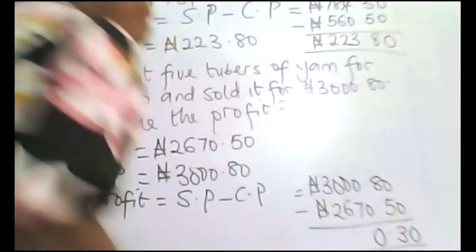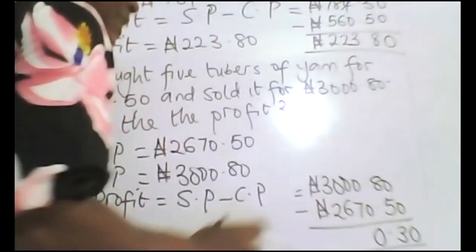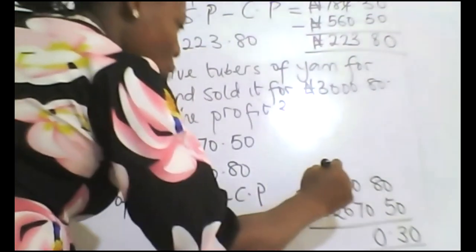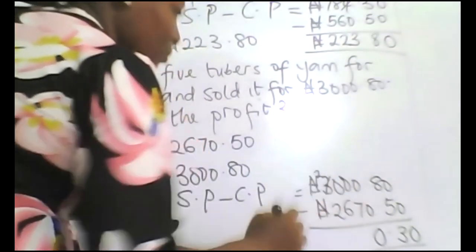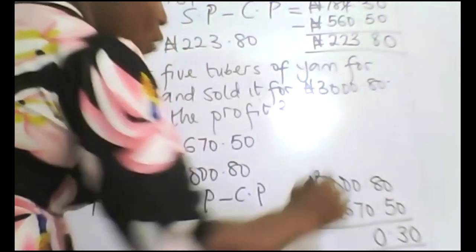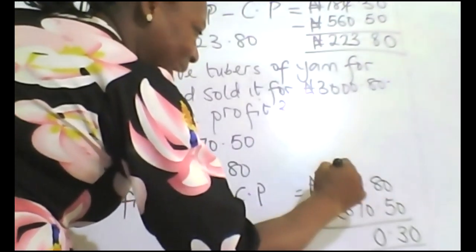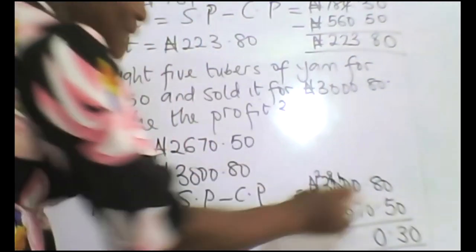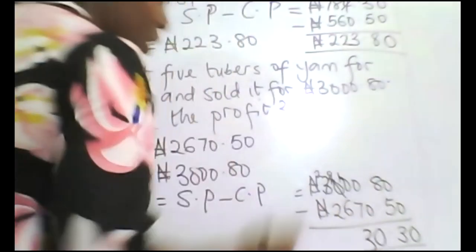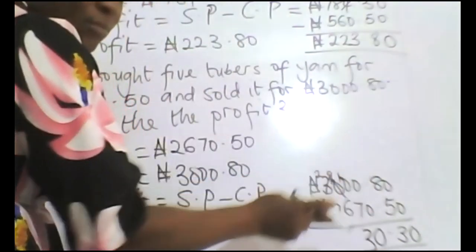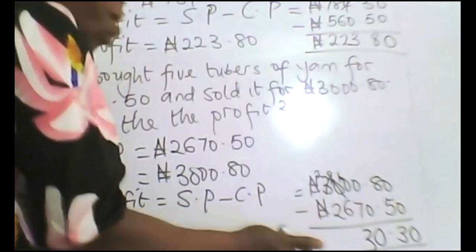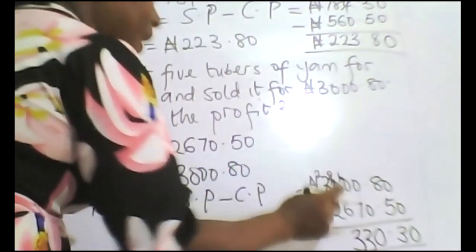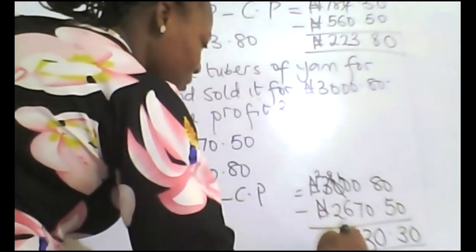0 take away 7, oh, it is not possible. I'll come to the next digit. It is still 0, it's not possible. I'll move to the next one, which is 3. I'll borrow 1 from here. This will reduce to 2. This becomes 10. I'll borrow 1 from 10, it will reduce to 9. Why this becomes 10. Now 10 take away 7 will give us 3. Remember, we are having 9 left here. Are you getting along with me? Good. Now 9 take away 6 will give us 3. 2 take away 2, it's not remaining anything.